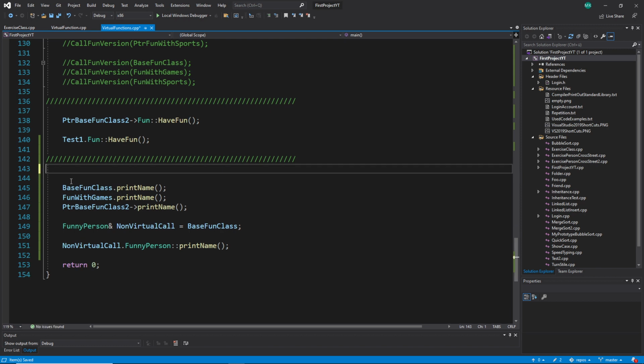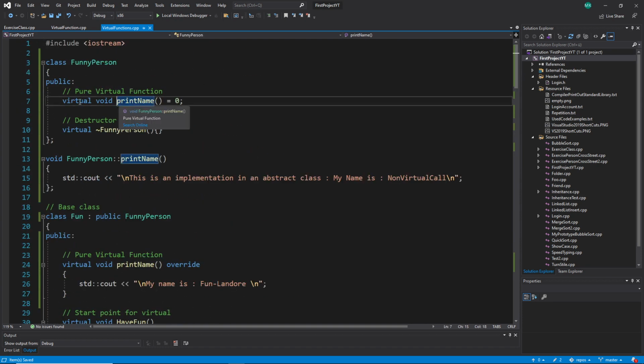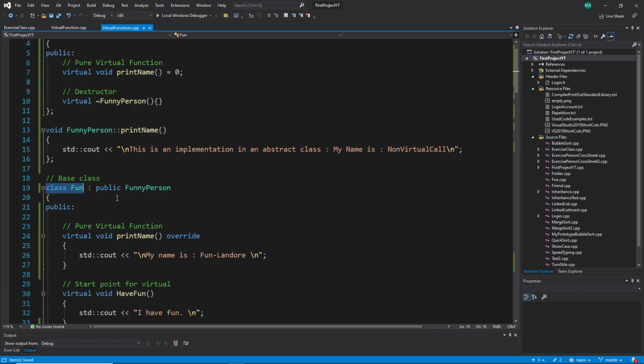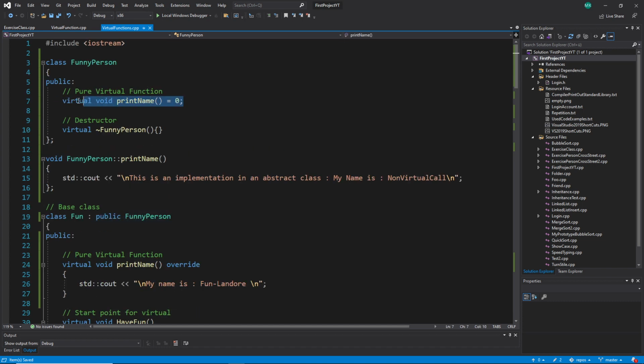Let's go up again and talk a little bit more. And of course, this is a pure virtual function, and you see the signature is that you make here this equals 0. So if you find in a class one pure virtual function, it is necessarily only one, with equals 0, then it's automatically abstract and you can't create an object of it. But you can inherit it, of course. And you can see here in my class fun, which is not abstract, I inherit this one, and then I can implement this abstract class.